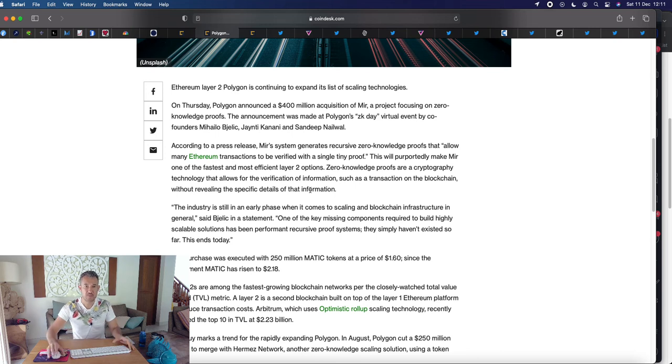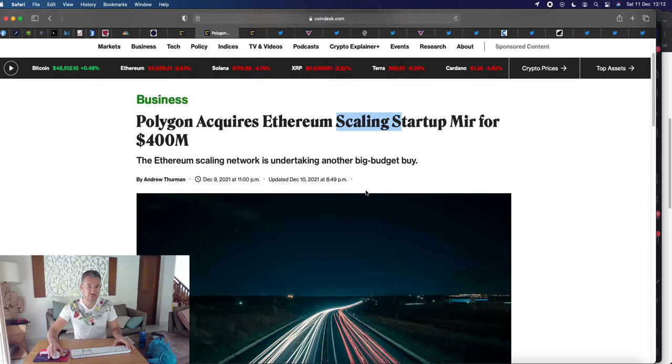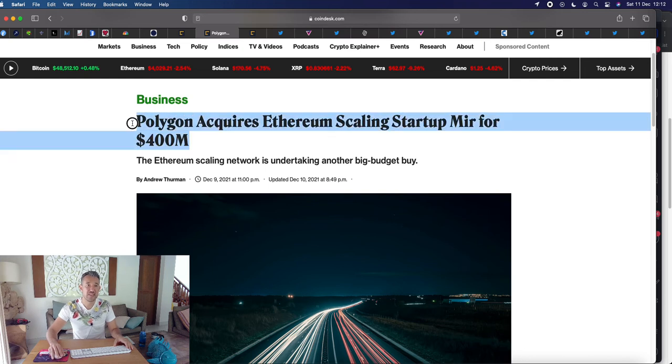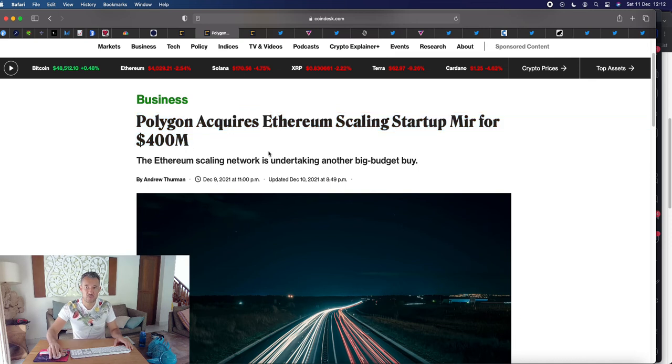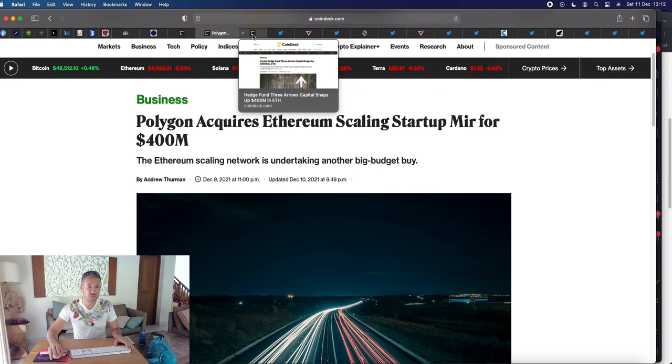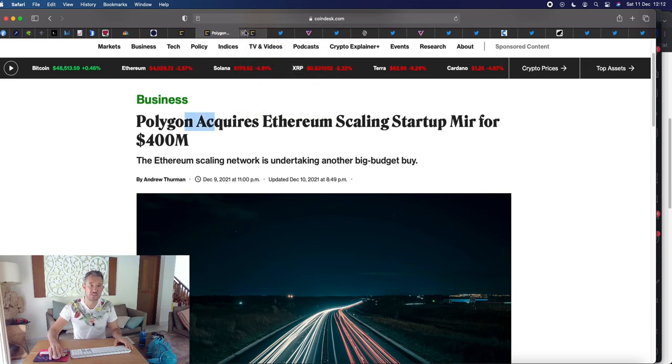They are becoming the place to scale, and we're seeing broad adoption of Polygon by many institutions, and exchanges like Coinbase have adopted Polygon as well. So really looking fantastic as a project. Price action was, it's still up for the week in a red market, but not quite the fanfare I was hoping for on the back of their ZK Day. But still good to see the ambitions of the project are impressive.